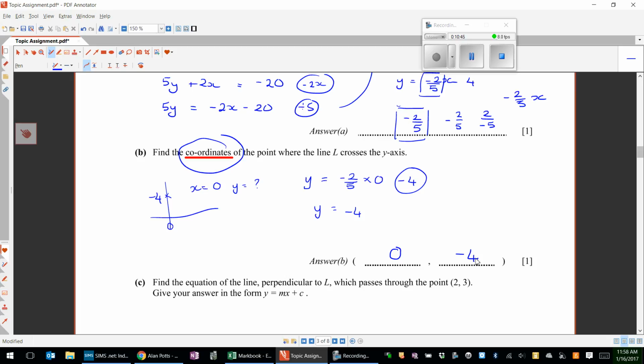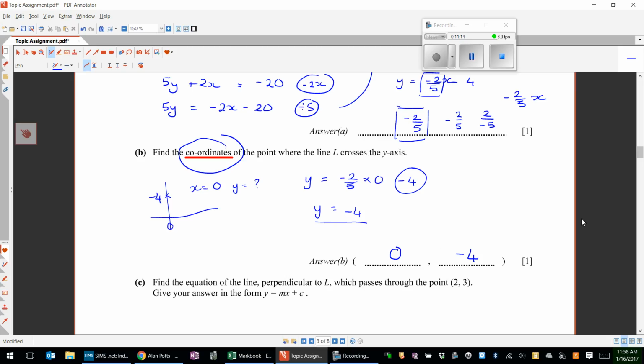But you must, by the way, because again it's only worth 1 mark, you must specify the coordinates. It's 0, minus 4. Now they've made it nicer for you in this question because they've given you a space to remind you. Sometimes they don't give you 2 boxes to fit numbers in. And a lot of people would just write y equals minus 4 and not get the mark. Okay? Pretty nice.